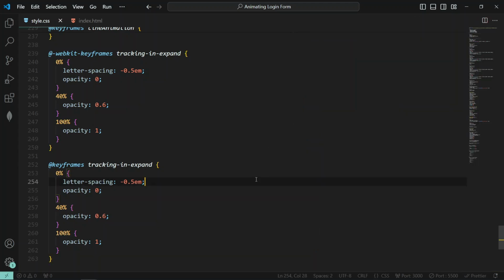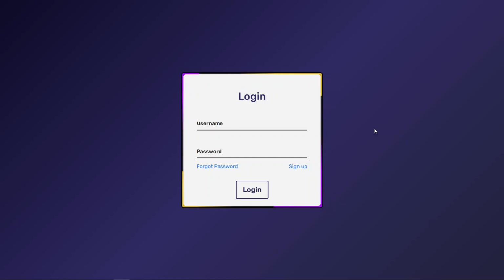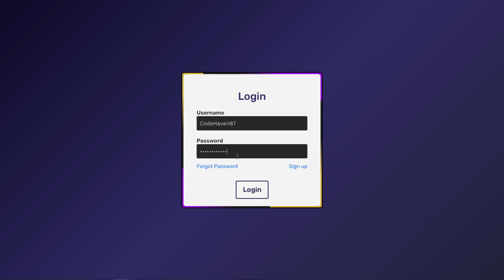We have completely built the web page now. Now let's see how it all looks like altogether. And this is the finished web page. Let me refresh the page a bit so that you can see the animations one more time for both login and these 2 hyperlinks. And here we can type our username. In here we can type a password, and we had these 2 hyperlinks which are clickable. And finally we have the login button which has a hovering effect.